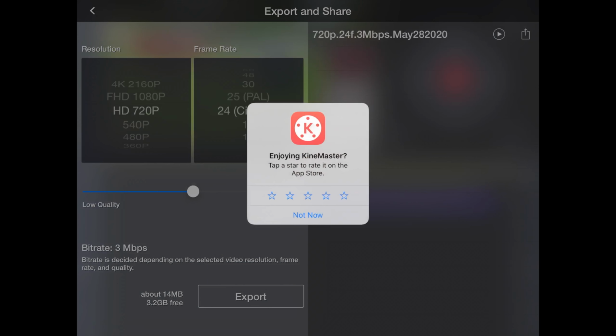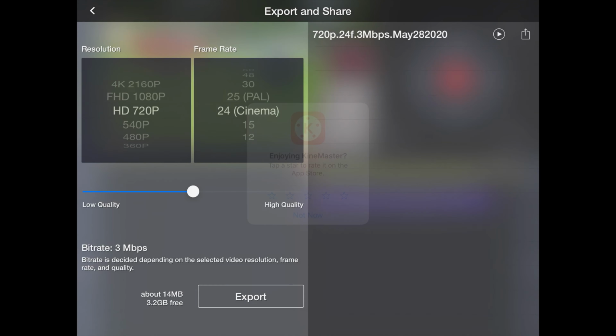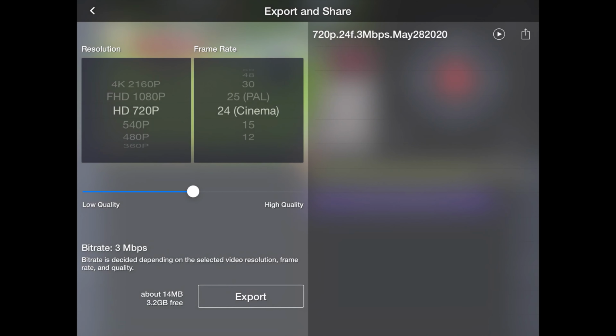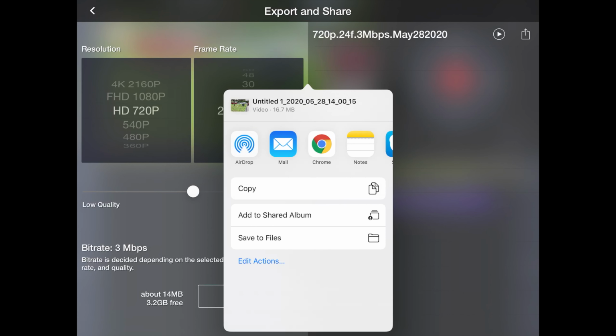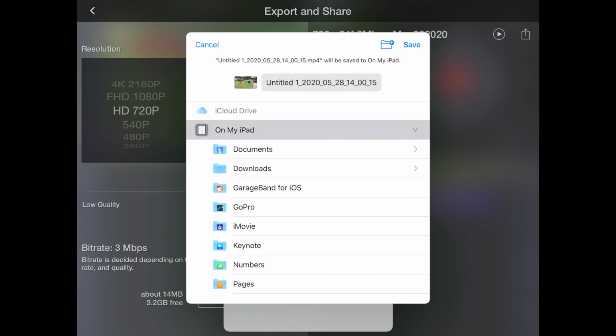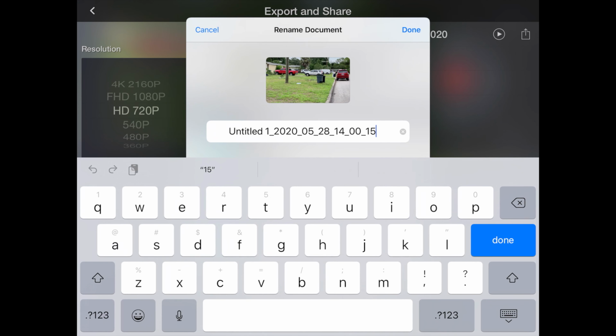And this is my finished file here. And you're going to get all kind of things like that. And now we can decide where we want to share this finished file. So we hit the share button. You need to know where you're putting this footage, and hopefully we're going to get a chance to rename it here instead of this number that popped up. I'm going to hit more. I've got mine to save to files, so I'm going to click Save to Files. I believe here is where I can go ahead and retitle this.